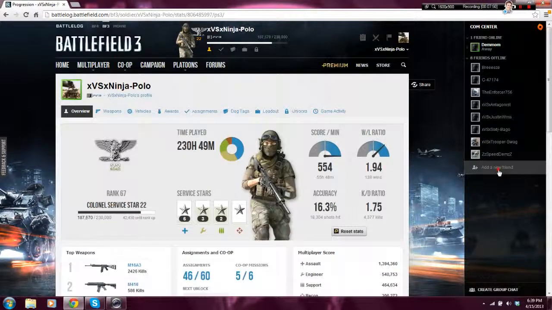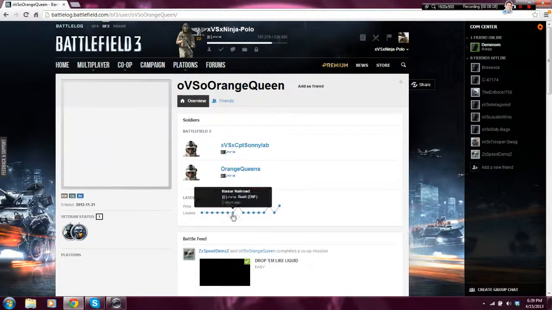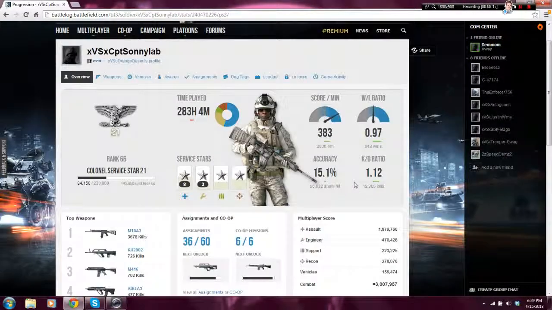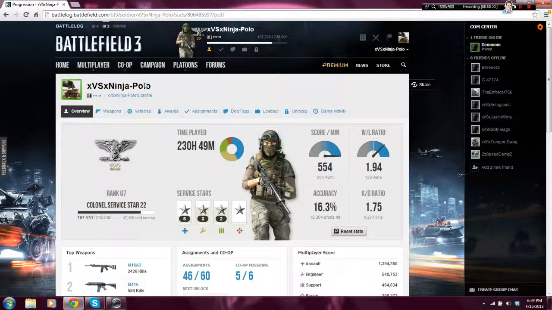Add a friend by just going to add friend. Let's just do my leader of the clan, XVSX, Captain Sony Lab. And yeah, it tells you the stats of him, whatever he got. Now let's get back to ours.